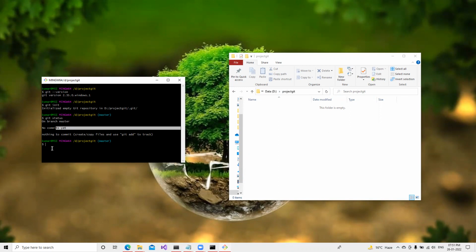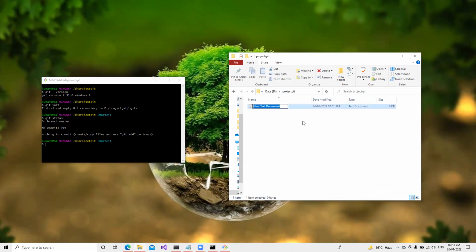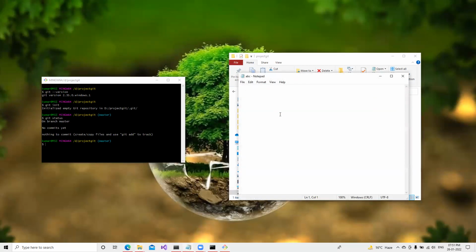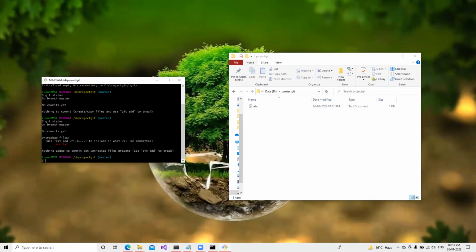Okay, since we have not created any file, first I will go and try to create one text file. We can create any file. Right now I am creating one text file abc, adding one to it and saving it. Okay, now if I go and check git status, if I use the up arrow, it will show us.